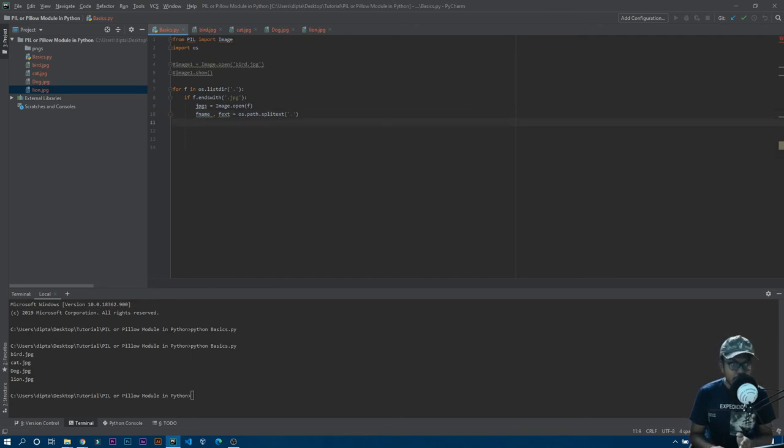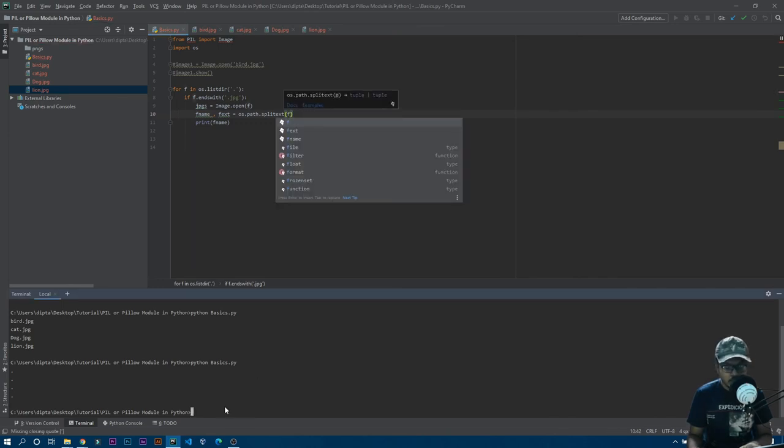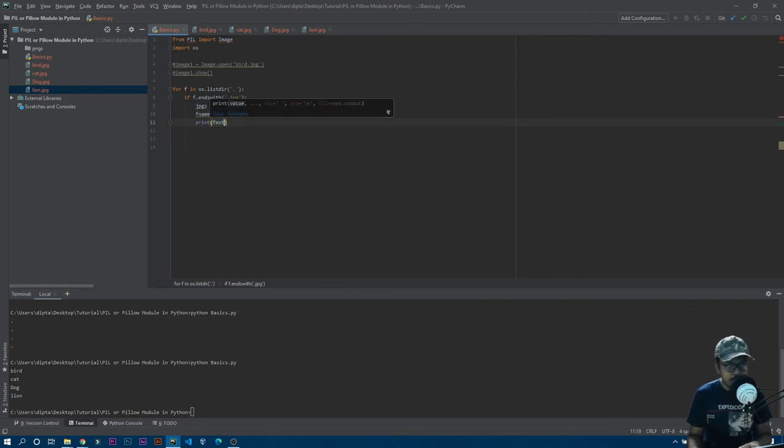So now if name means the file name, and if ext means the file extension. Let me quickly show you that. So print if name, and now if I run it, you can see there is some mistake maybe. It is showing me only the dot, so that is because I need to change it with if. Okay, perfect. Now if I run it, you can see the if name consists of all the file names only, not the extension. And if I print the if extension, it will print only jpg. So you can see .jpg is the file extension, right? Obviously I don't need the extension, I just want the file name.